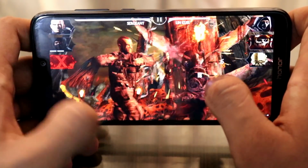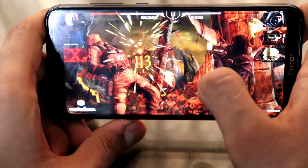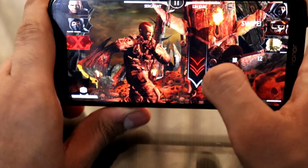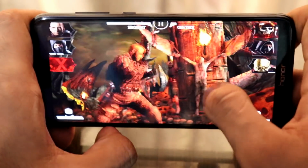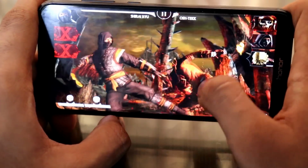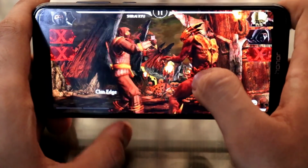So it is an all-rounder phone. But if you want good battery backup, you can go for Redmi Note 5 Pro also. But if you want an all-rounder and a beautiful phone with a glass back, then you should go for Honor 9N. It is a complete setup of good features which Huawei have given.